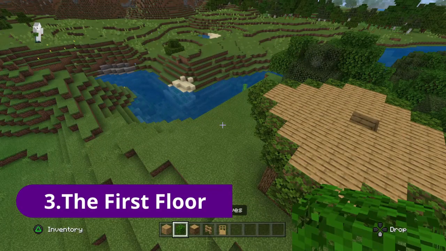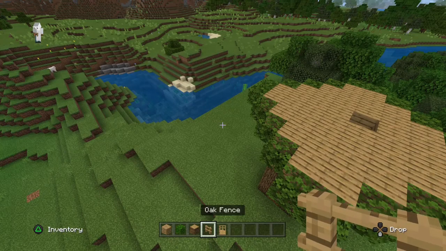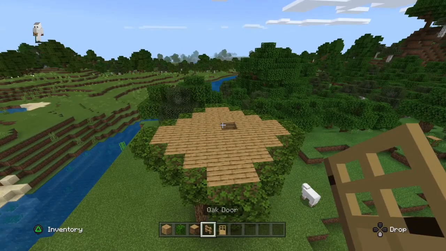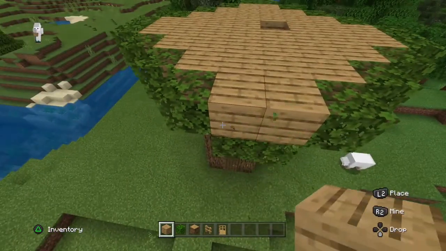For this step, you're gonna need oak logs, wood planks, leaf blocks, and fences. Now we're going to start building the treehouse.